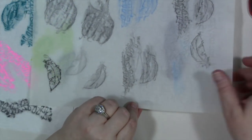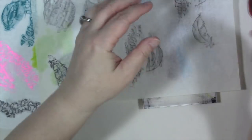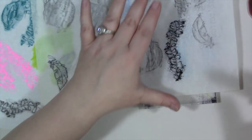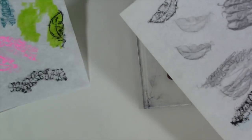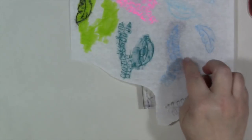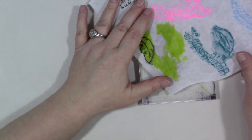I'm going to switch stamps and show you with the Sakura solid markers, which I really like. It's like a giant crayon but it's paint. Barely touching it to the paper — it's almost on the verge of too soft, but I like the way that looks. I'm going to try the deli paper because I think you get a better impression from it. Let's do the foliage stamp over where the marker was a failure.